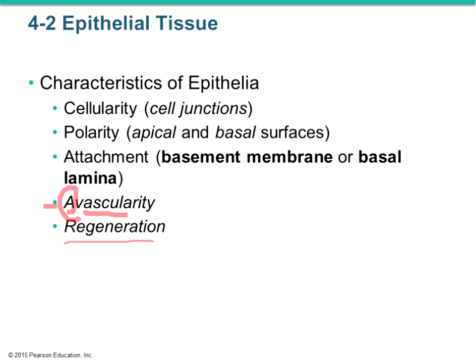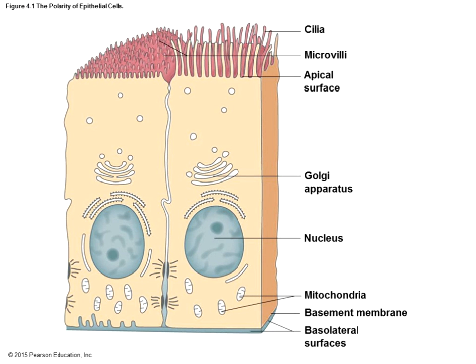And then regeneration is another really important concept, in that epithelial cells typically regenerate without problem. It's part of their main characteristic, and that's significant, right? Because not all tissues regenerate. Like nervous tissue, right? If someone has a stroke, typically that nervous tissue, depending on how severely it's been damaged, may not come back, or it may take a really long time. Or cardiac muscle tissue, right? You have a heart attack. Oftentimes that can be very damaging because the muscle tissue is not regenerating. So regeneration is a very unique and important characteristic for epithelial tissues. And so here's just sort of a garden variety shot of what we'll be looking at with cells.